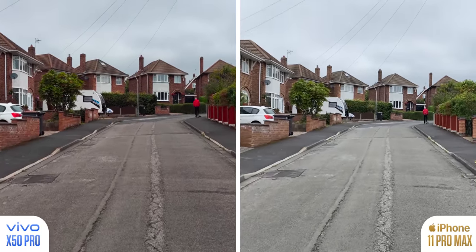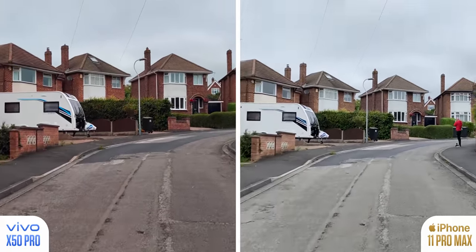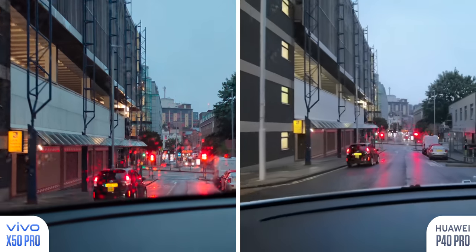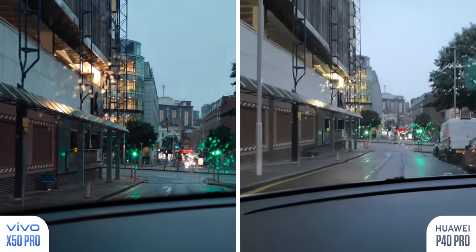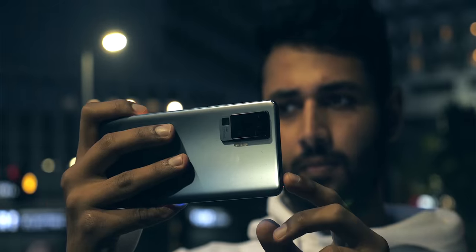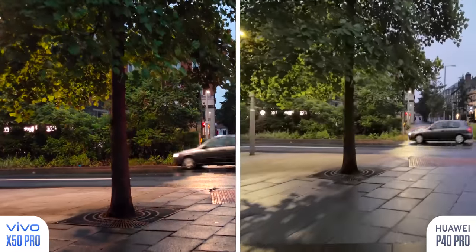The first big advantage comes if you try to pick up the pace. If you run, it'll be very clear that the Vivo has something that the others don't. But there is another perk to this gimbal system — because most phones are using primarily electronic image stabilisation in video, the software has to look around and understand each frame to match it with the one before. This requires light. So when you're moving in fairly low light, most phones will fall apart, struggling to piece together the frames needed for stabilisation. But because Vivo's got this gimbal to fall back on, it doesn't need EIS as much — so in this particular case, it's actually way ahead.